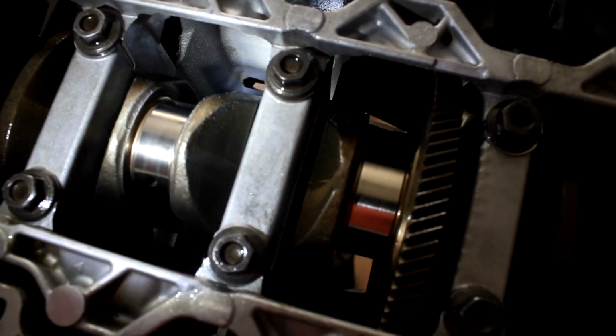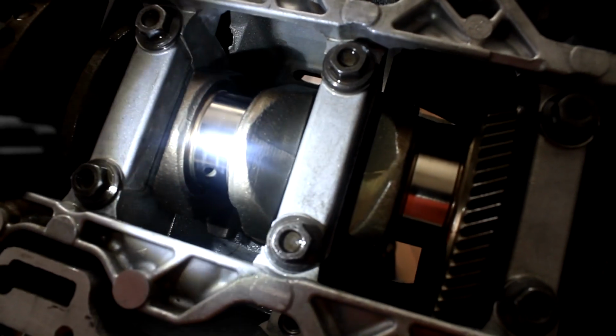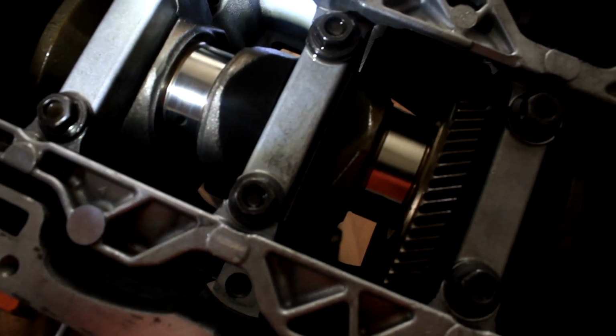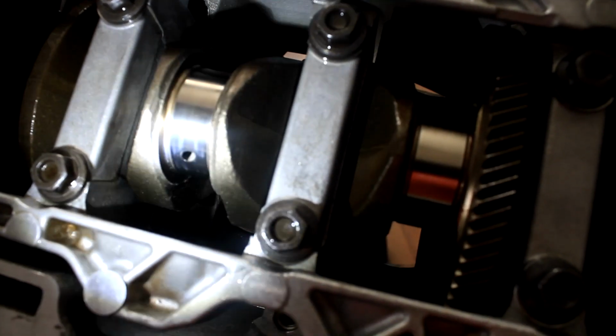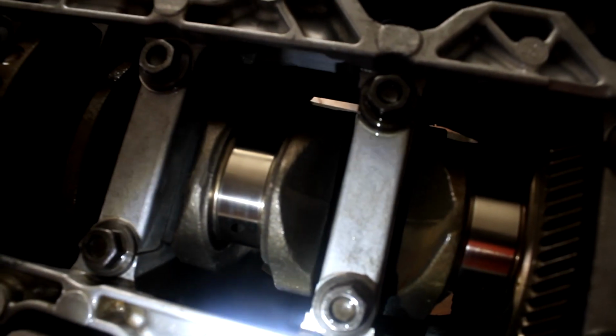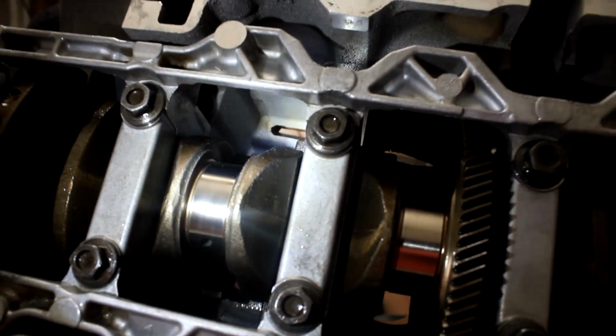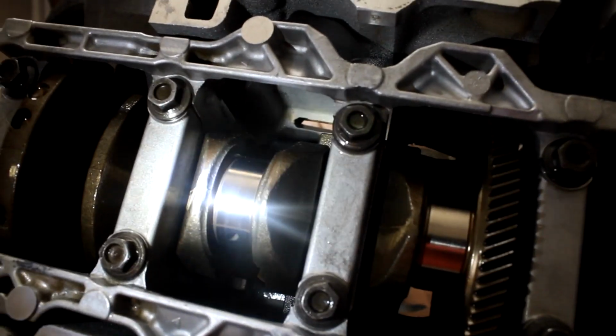So what I did, I got brake clean right down there, and I just sprayed it heavily, and came back behind it with some lint-free cloth, blowing it as much as I can. I'm sure a little bit is not going to hurt, but the less foreign material, the better it is for me, just personally.